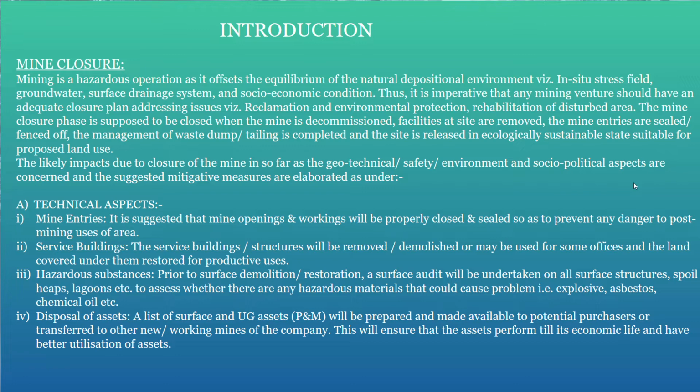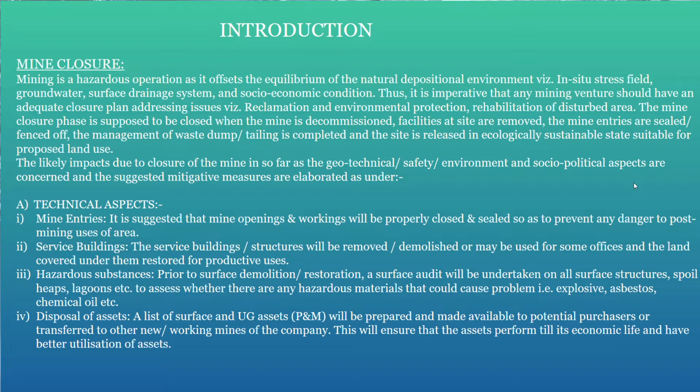So, before going further into the case study, now I would like to start with the introduction to mine closure. Mine closure is done because mining is a very hazardous operation and it affects the equilibrium of the environment as well as the people who live in that mining area. So, mine closure aims to make some different changes that will help people to gain the livelihood they had as well as make a positive impact on the environment and make sure that the environment is usable for future use.